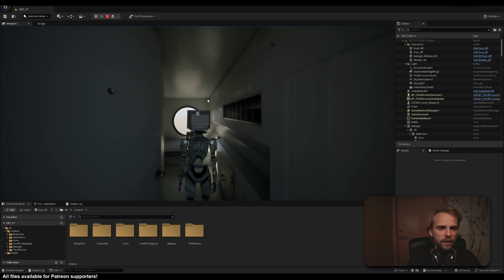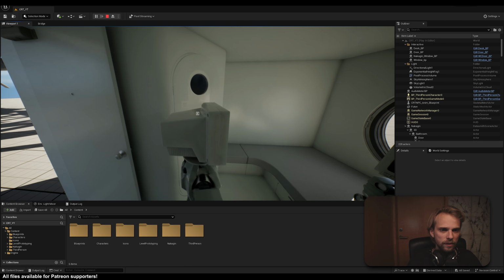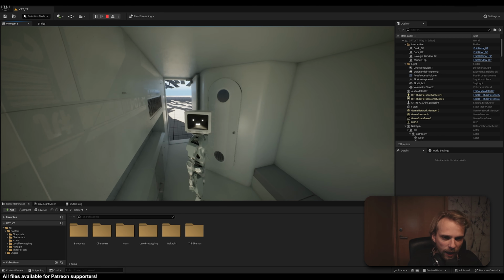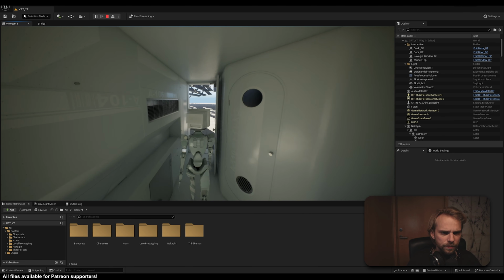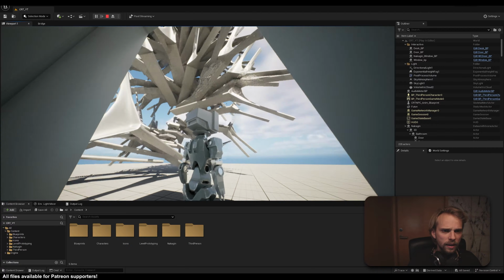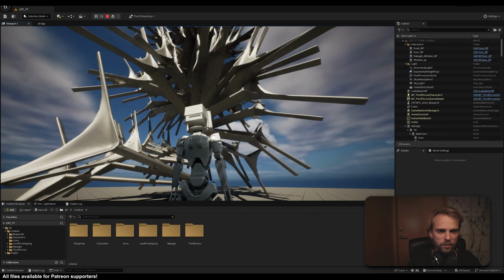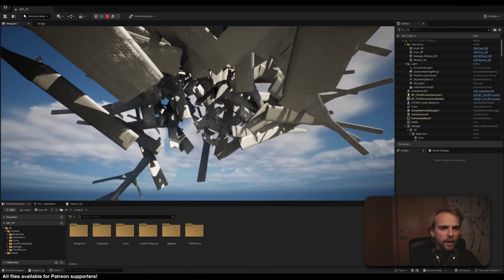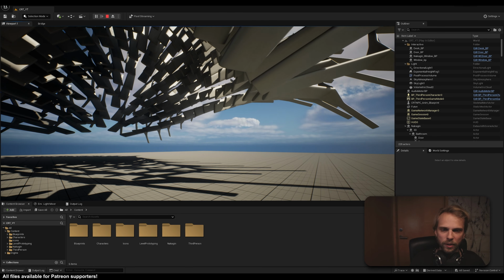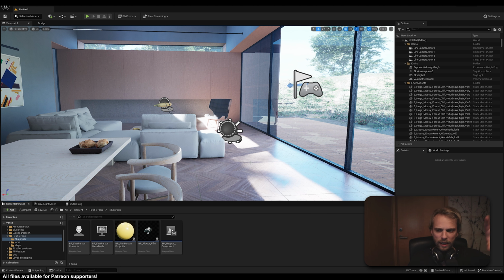Let me play this so that you can see what's up. We have this kind of an environment. You have the possibility to open and close doors. As I'm talking, you can see that the face of the character changes. And if we step outside, you can transform the staircase quite neatly, holding the right mouse button and left mouse button, right? So that's the functionality of 5.3. We will be compiling both of these to test out. Sorry for that, I just had to introduce you to what we have here.